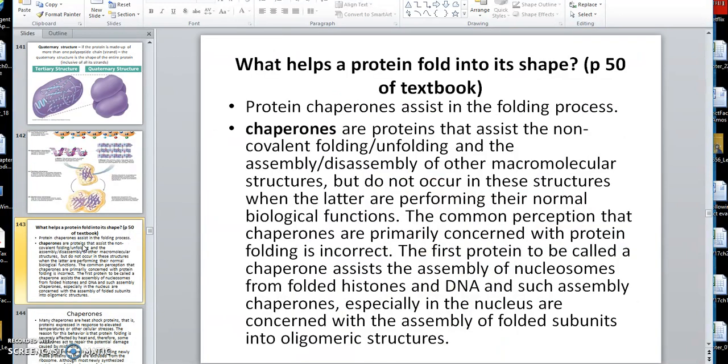What helps the protein fold into shape? One thing is, number one, remember I told you the primary structure determines everything. So the primary structure determines whether there'll be a secondary. It will determine what the tertiary will be. That's the primary. It's the linear sequence because of how the bonding angles would be. But in order to help it fold into shape after a protein or polypeptide is made, you have other proteins, which are helper proteins, we'll say. And these proteins have been called chaperones. Chaperone proteins help it fold into place.